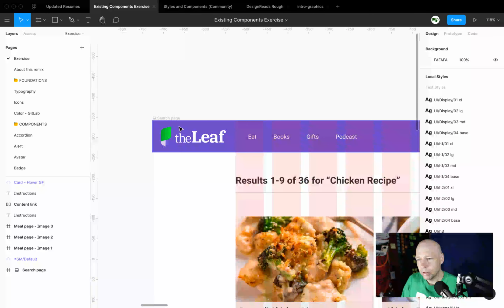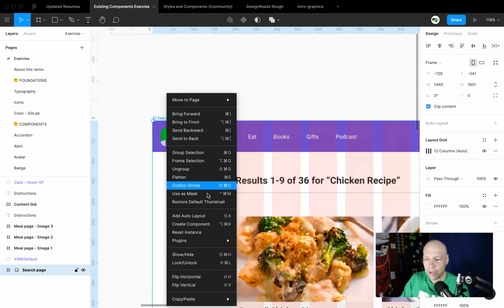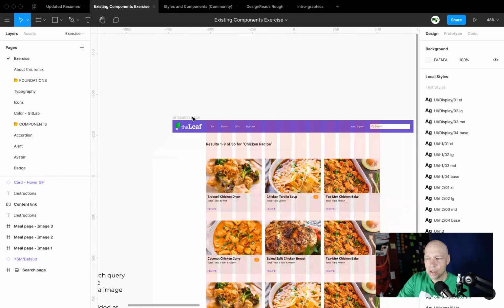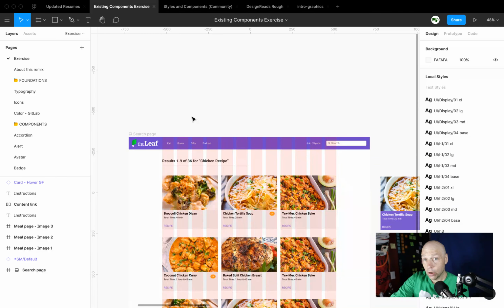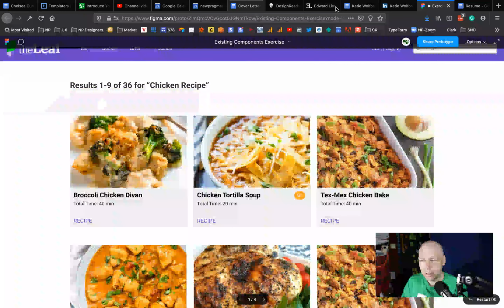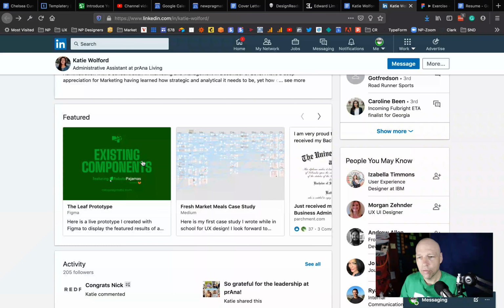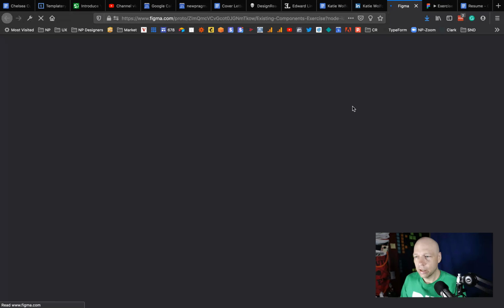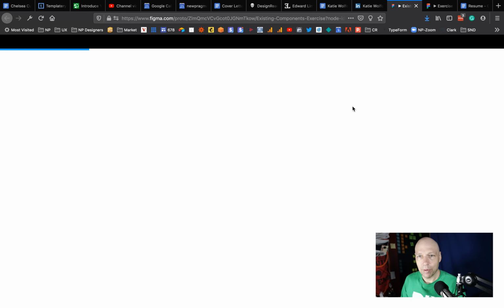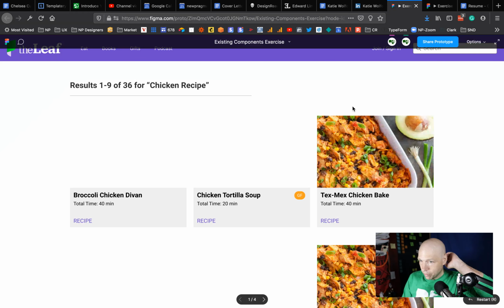So LinkedIn's just picking up that same thumbnail, but by coming in and selecting the page, so they have a default thumbnail. We've made this the thumbnail. I could restore back to the green screen, but right now, this should be the thumbnail that shows up. So what I'm saying to you is I would relink it in LinkedIn, and that should pull over the new one, okay? I'm just going to click through and make sure that we didn't mess something else up by making it the default thumbnail, and we didn't.